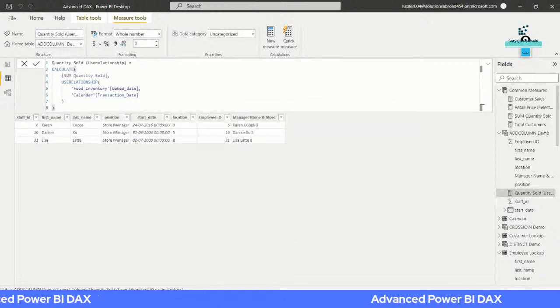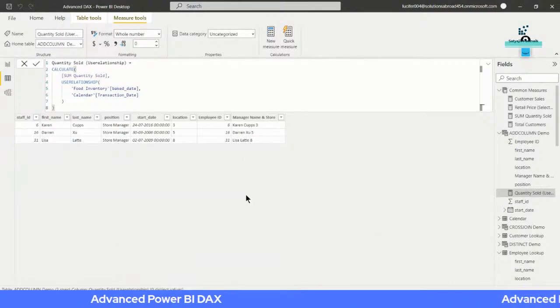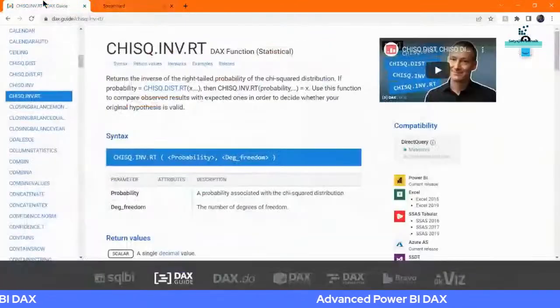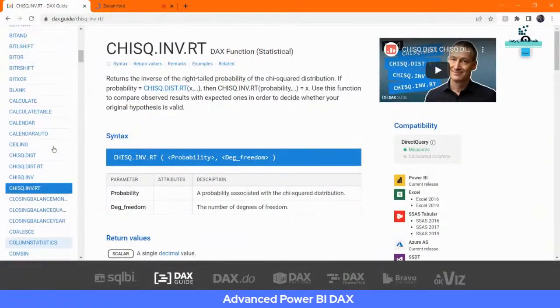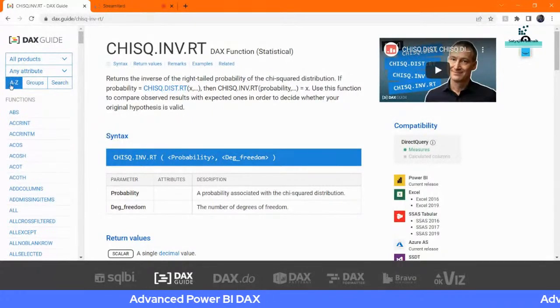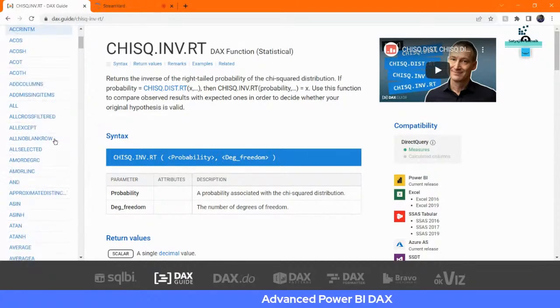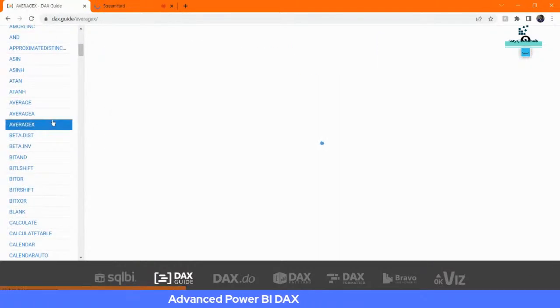And one more thing I would like to show you all. This is one of the websites you can visit for DAX functions. The name of the website is DAX Guide. All the DAX functions you want are over here.